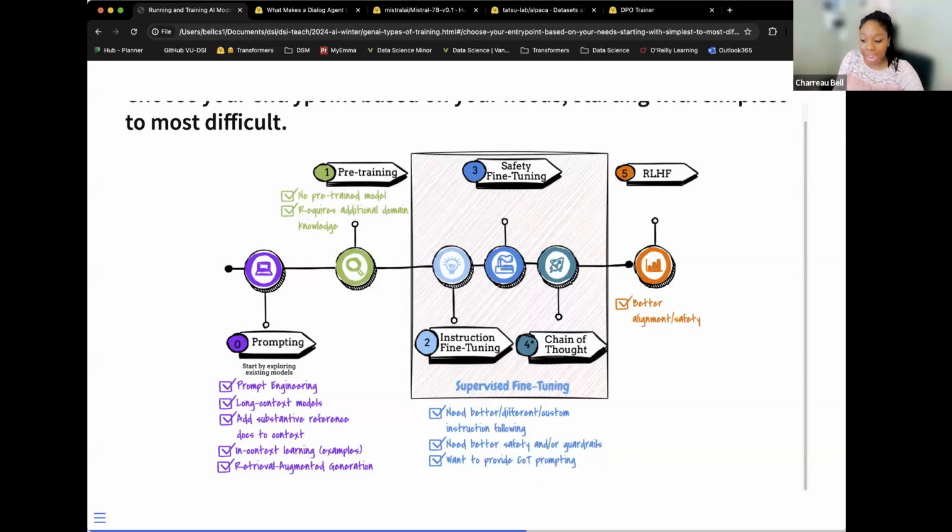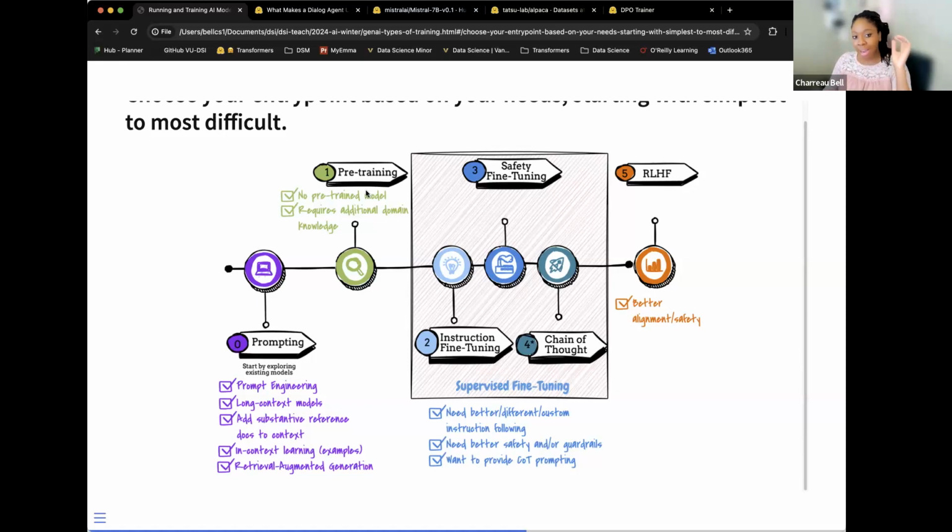If that's not working, you can add reference documents. You can add them directly into that long context. If that's not working, you can also put in examples of what you want the model to output, in addition to all that reference that you have put into this long context. If all of that is still not enough, you can move on to retrieval augmented generation, where you can upload a zip file or whatever have you of PDFs that it can look for and reference when it is trying to give you an answer or your output. If all of those things fail and you have tried your absolute best with prompting, then it may be a moment to begin to move on to your next steps of what you might do.